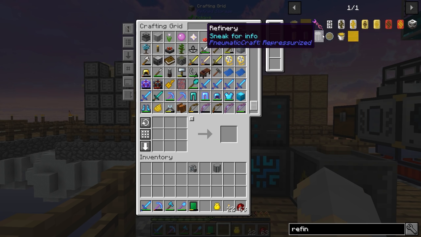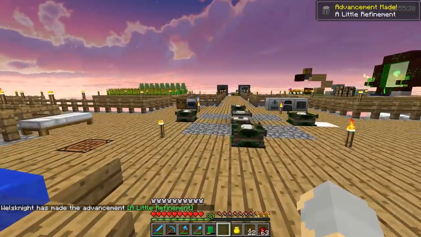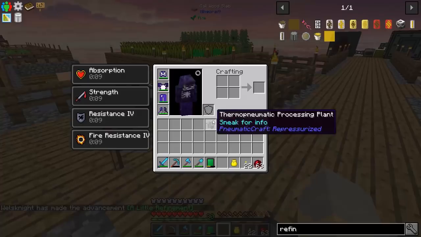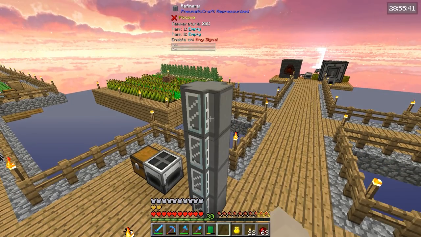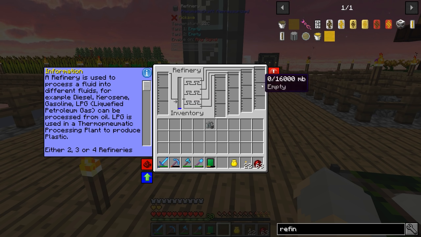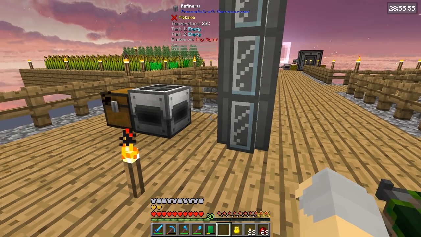Okay, so it sounds like we might as well make 4 of them, I think. Have you given me my oil yet? You have. Lovely. So let's go 1, 2, 3, 4. Okay. And then this is going to need, apply more heat by adding blocks that generate heat around this machine and pump in fluid.